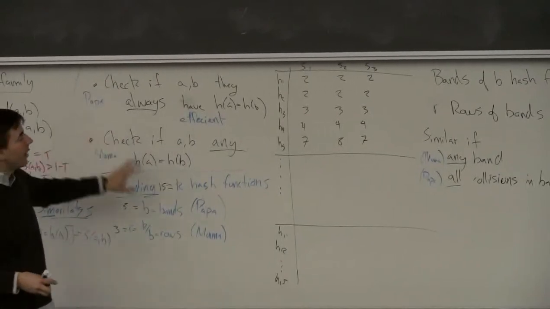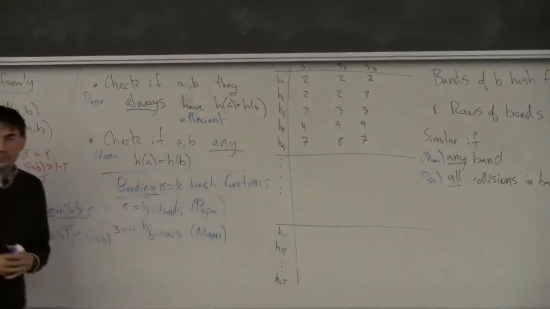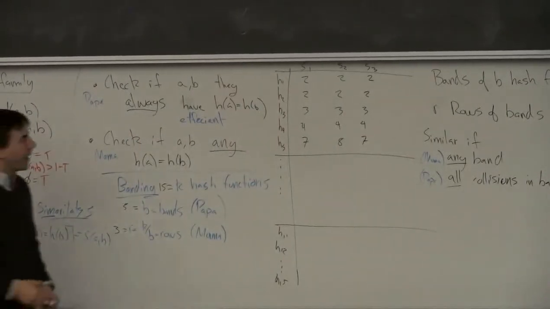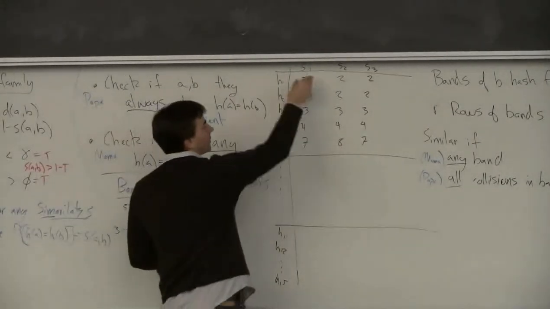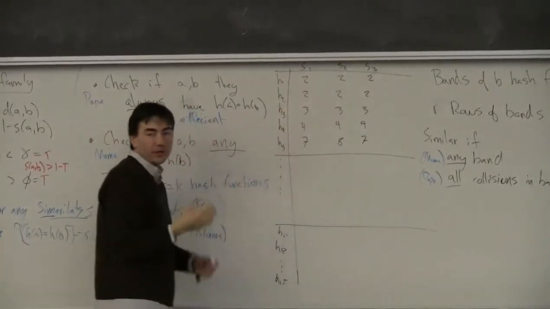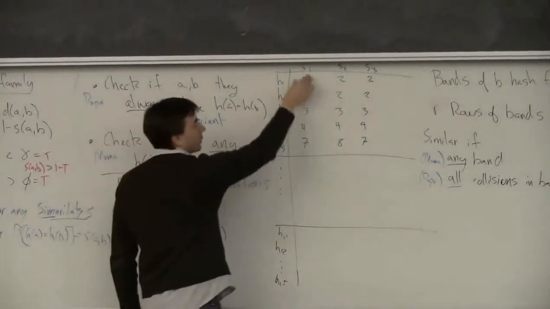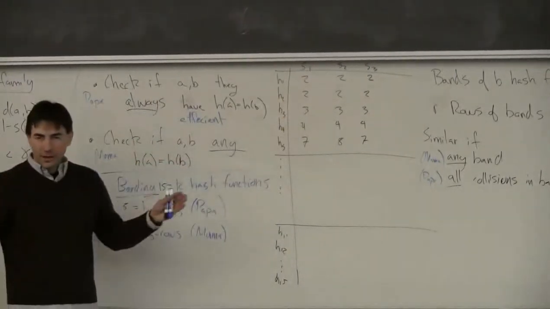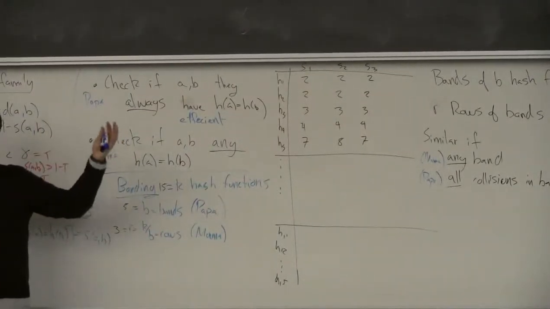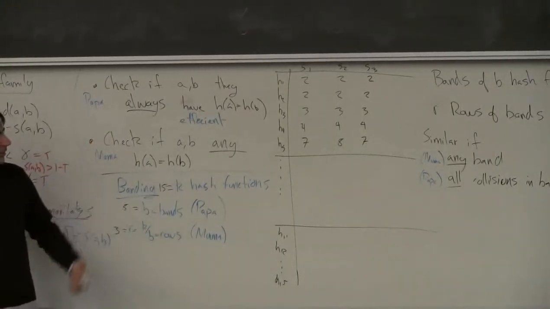So how this works is you have R of these different bands, and for each of those bands, you're essentially setting up a hash table. Okay, and in the hash table, the entry is defined by all B, in this case, all 5 of the entries of the 5 different hash functions. So this is kind of like a 5-dimensional grid. I've got this k-dimensional space. It's a 15-dimensional space. Kind of hard to think of a 15-dimensional space, but we'll work on this.